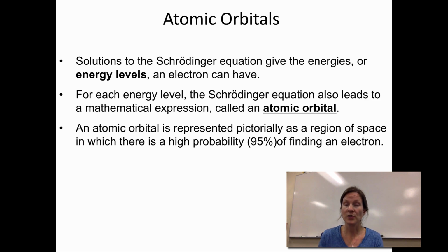So the big thing about Schrodinger's equation, he still has energy levels, just like Bohr did. So Bohr's idea of concentric rings still exists in Schrodinger's equation. But the big change is that he doesn't just have energy levels, he also has something called an orbital. An orbital is a region in space, a three-dimensional area where electrons tend to reside about 95% of the time. So we know the concentric ring thing is not true. That's the part of the Bohr model that went kaput. It's been replaced by this idea of orbitals, that electrons tend to reside in these regions in space, and they don't move in these circles, they just reside somewhere in these spaces.